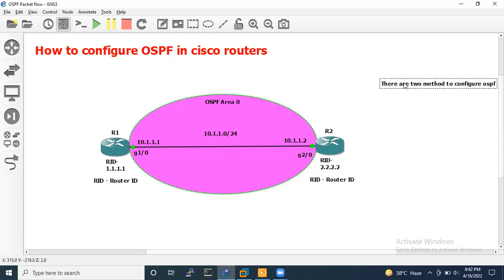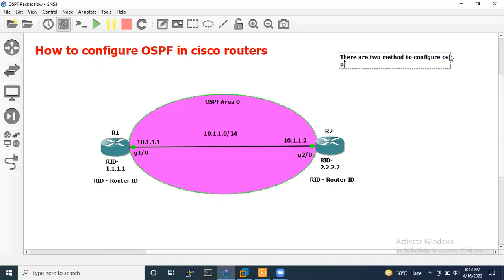The first method is to go to router OSPF 100 and choose the router ID as well, then network and area 0.